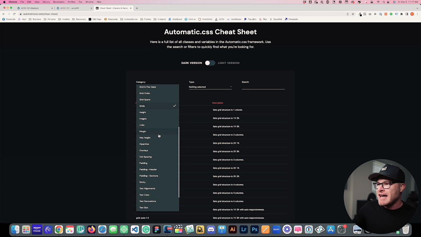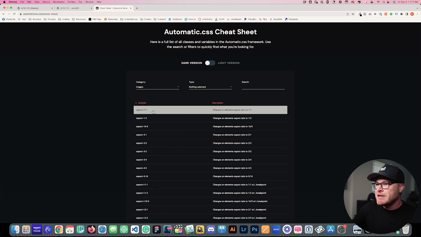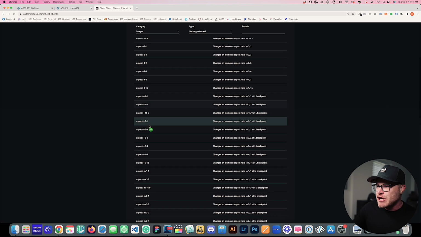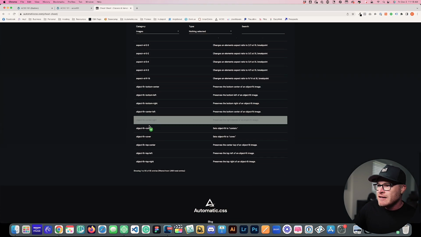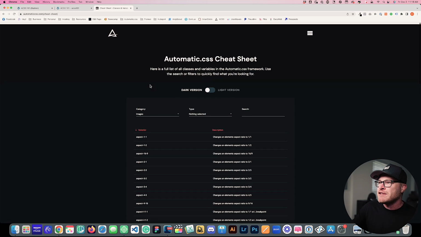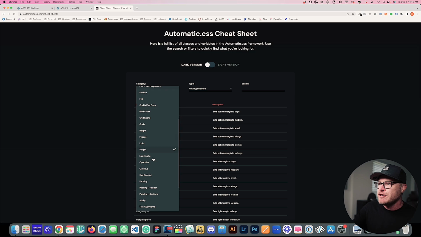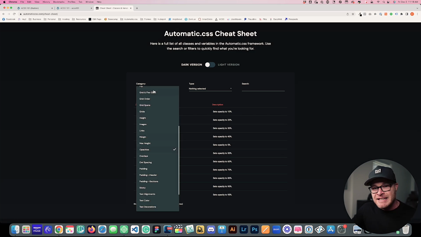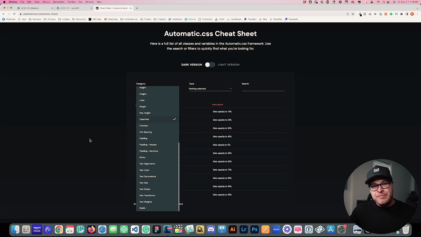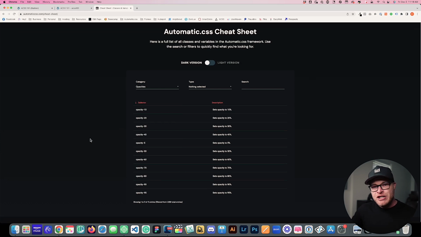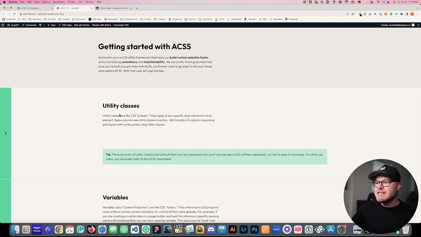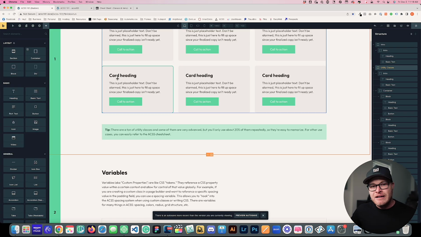You can come down and say, hey, wow, what can we do with images? Let me look here. Wow, you can change aspect ratio of images. You can change the object fit. You can do a lot of different things with images here. What else can we do? We have different margin utility classes that we can use for margins. You can change the opacity of elements. There's a lot here. What I would recommend you do is go through the cheat sheet, read the documentation, play around with things, experiment. And I will say this, while there are a lot of classes in the system, you're going to find that you only use about 20% of them over and over and over again.